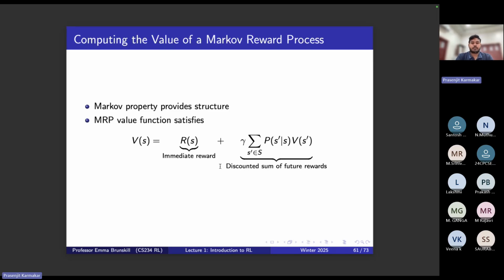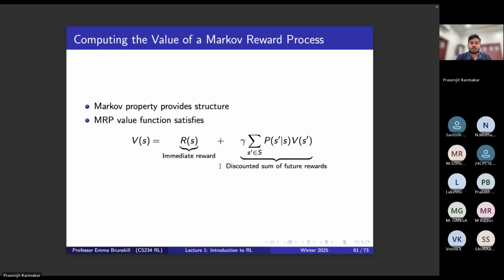And I'm not talking about immediate good or bad. You can estimate whether it is good or bad in the long term. If I'm at this state, and I put gamma to be 0.9, in the next 10 steps, how much average reward can I expect? That's what this value function means.